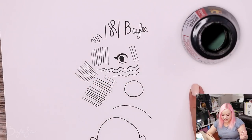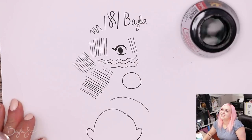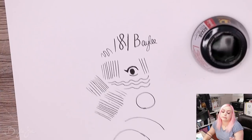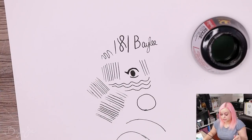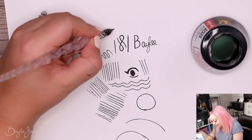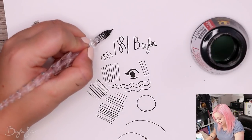I know that's a horrible shape. I just tried to do, oh, that was out of frame. But I was just trying to do big round motions because the one picture I drew, it's a lot of heads. And so I have to do a lot of big round lines, which are the hardest to do. Why did I give myself this task?